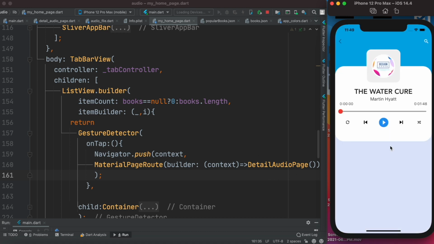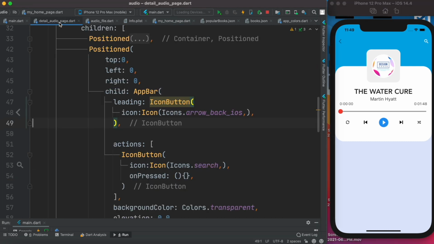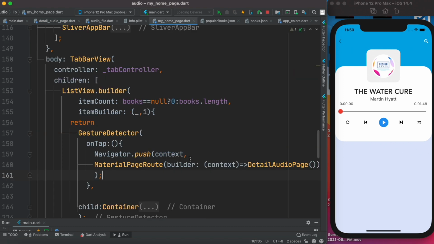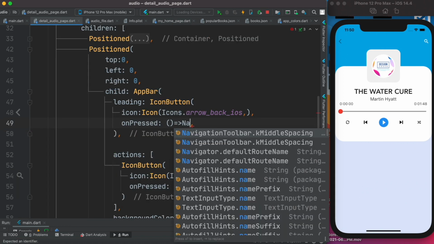Okay, now let's click on this. Of course, we came to a new page, but if we try to go back, can we? No, we can't go back. So why not? Because this button doesn't respond, and this button is over here, the iOS button, and it should respond to an onPressed event. So we'll call onPressed, and over here we want to respond back, or go back. As we just saw, if you want to come to a new page, use Navigator.push. So if you want to go back from that page to another page, you use Navigator.pop.